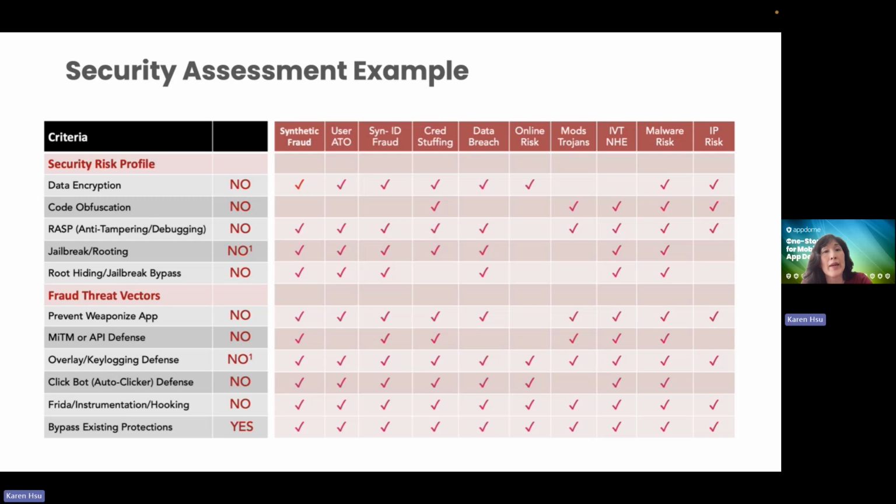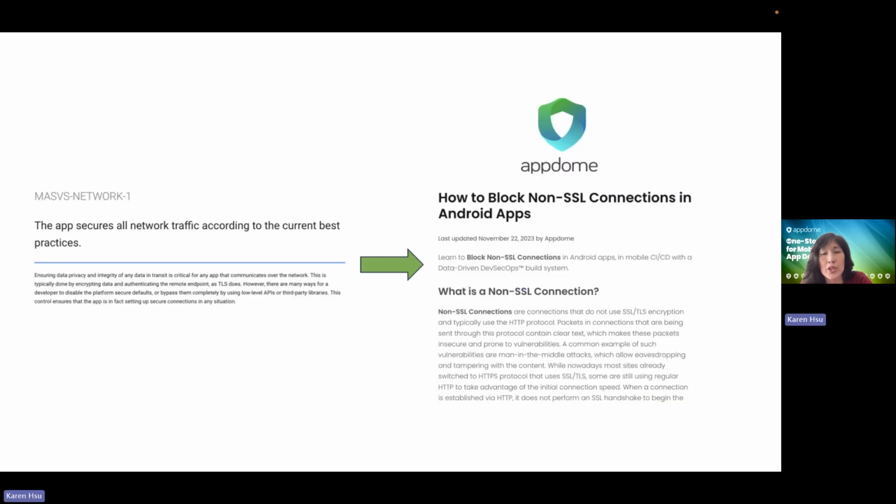As a reminder, what would usually happen is there's some kind of security assessment or security test that is performed, and that would identify a number of issues, for example, API keys or secrets in the clear or secrets that need to be protected. That's one issue. Another issue is there are insecure connections in the app, and those connections need to be secured, or blocked if they're insecure. So this goes back to the standard where you will have the objective of securing all network traffic according to the current best practices.